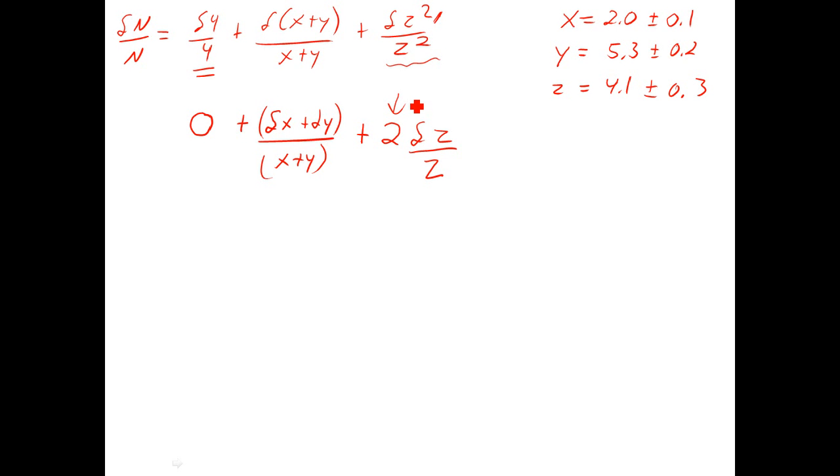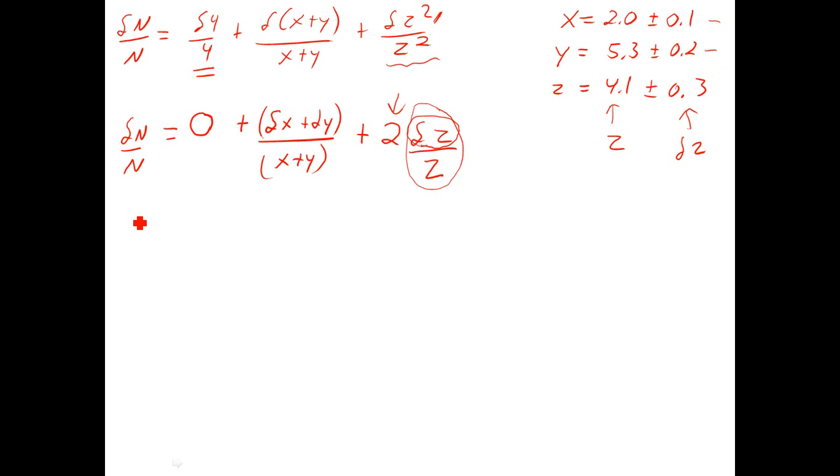Now, notice we can start to evaluate a few things here. And I want to point out this quantity here, this ratio of the uncertainty divided by the quantity is actually called a relative error, whereas just the top part is actually just called the absolute error. But notice now we know a lot of things here. There's the uncertainty in z, and there's the actual z value. Same with y and x. So we can start to do a few things in here.